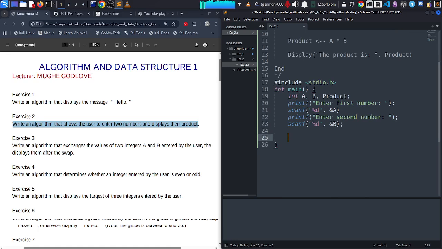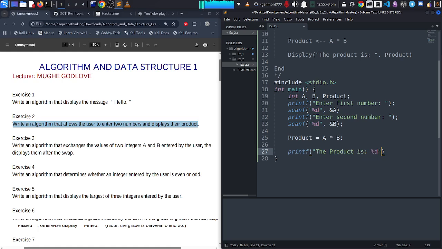Okay, now let me calculate the product. So product is going to be equal to a times b semicolon. Now to display this product, I say printf the product is %d, right? So it's an integer.